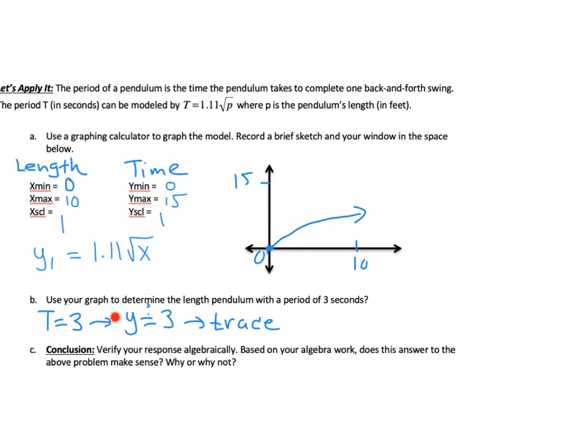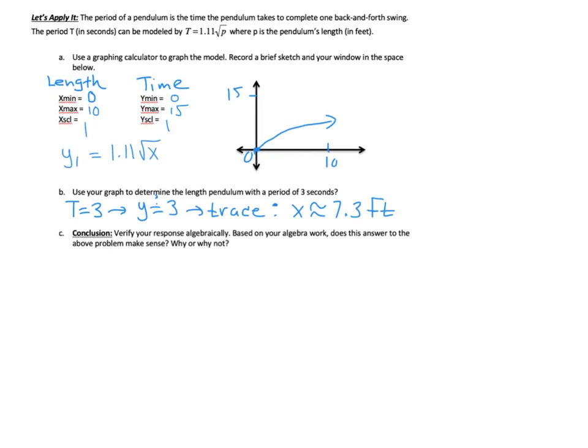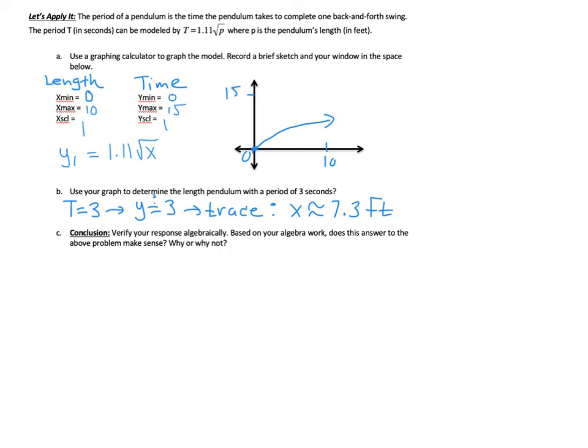And you can go ahead and try to do that now if you'd like, and pause for a minute. So if you trace that particular graph, just tracing this guy until you get that Y value of 3, we're going to try to figure out what the X value is. And when I did that, I did get an x value of about 7.3 feet. And our conclusion is just to verify that that is indeed the case.